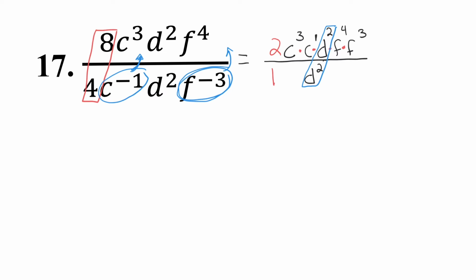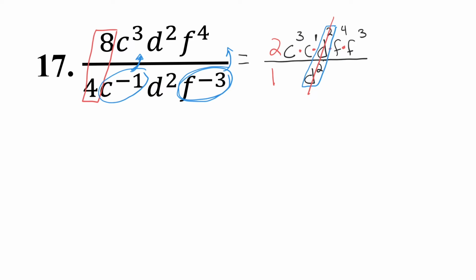That's another property. So there are 7 different properties that you need to know how to use. In other words, another way you can look at it is if you have the same base with the same exponent on the top of the fraction and on the bottom, well, that simplifies to 1. So you can cross it out, but remember that what I mean is it simplifies to 1. We don't need that 1.